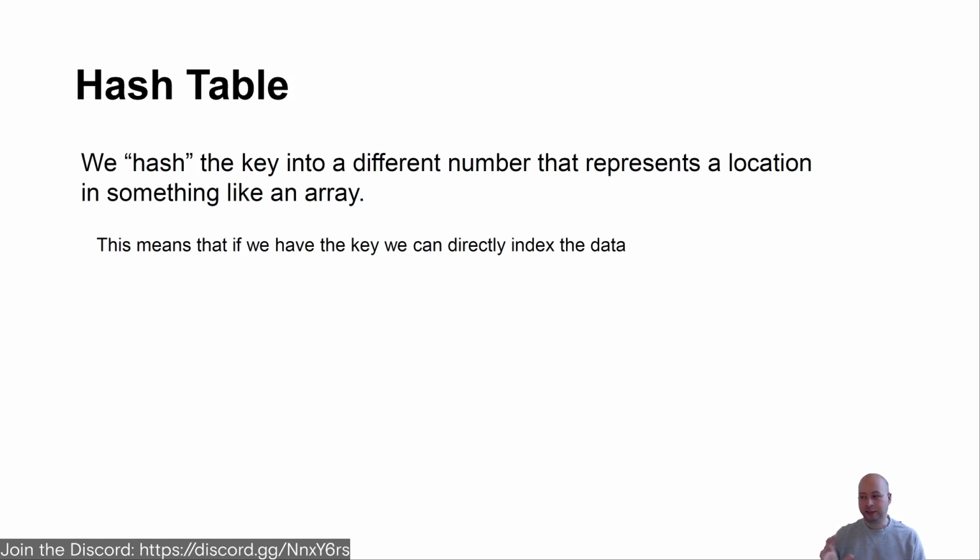Essentially, we are taking that value and using the hash function to represent a location in an array that is related to, but not directly the value of, that initial index. Whatever value I provide this hash function, it will map to a particular place in memory. What's nice about this is that if I have my ID, I can get directly to the data. I no longer need to know that it's located in memory location number 7, because I know my ID and I can give it 77 and it will give me that correct value.